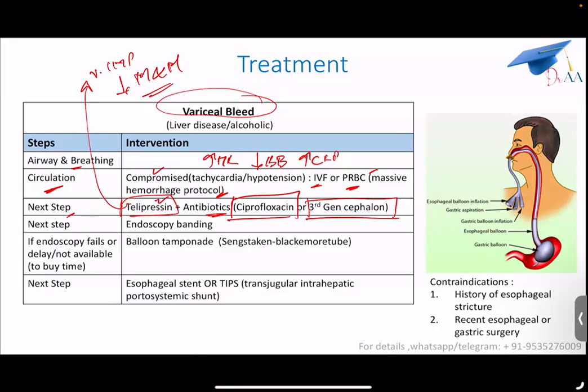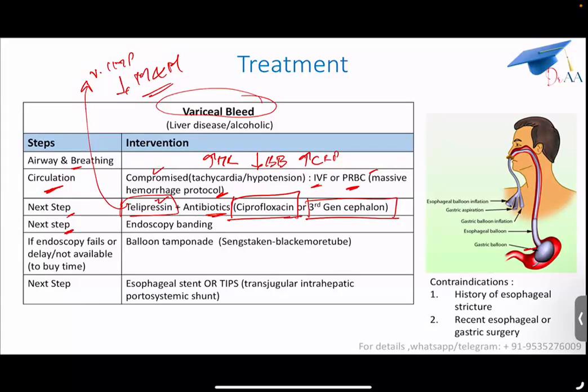Because your stomach is an unsterile place because you're eating food particles. Food particles are not sterile. There is an opening in the vessels because these varices which are there at this junction usually get ruptured. So food particles can enter into your bloodstream and cause infection. Most of them end up dying because of infection. That's the reason we start them on antibiotics, which most of the people forget.